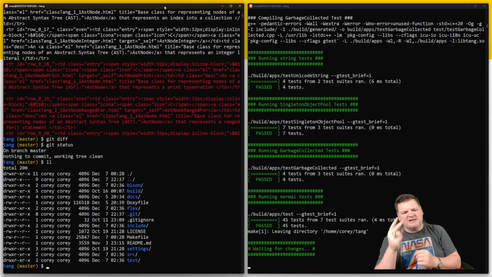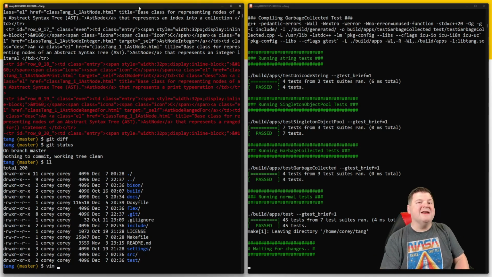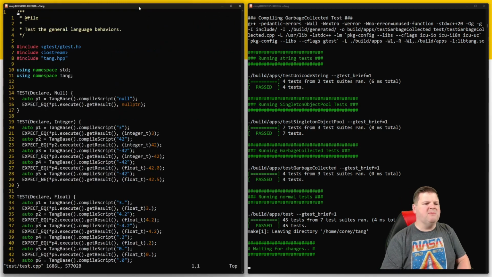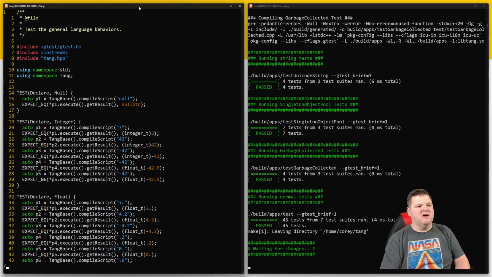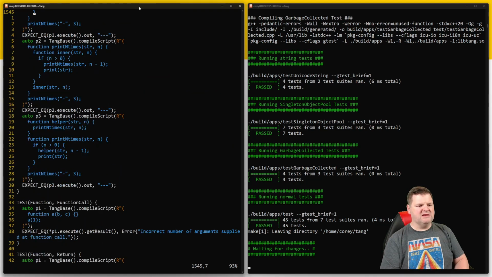That's the first part. The second is a bound function. What does that mean? Let's suppose I'm going to write a test that will demonstrate it. So test.cpp, and I like the word function. There we go. These are tests for compiled functions. Now I'll just go down a couple.